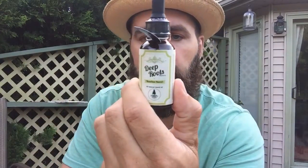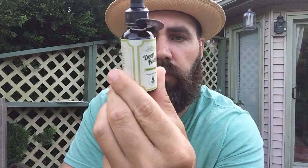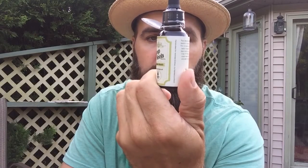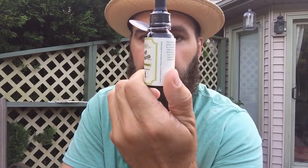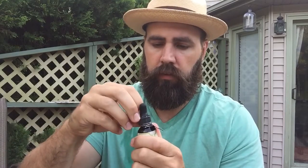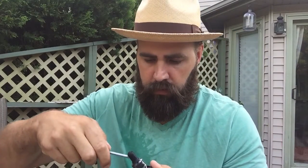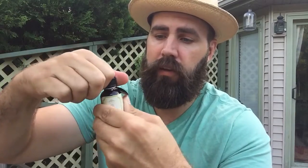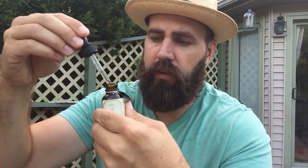It's by Deep Roots Beard Oil Company — Bourbon Barrel all-natural beard oil. Ingredients: vanilla, bourbon, sandalwood, cedarwood for scents, then grapeseed, avocado, coconut, almond, jojoba, and argan oils. It comes with a dripper top that doesn't look tampered with. I bought it out of curiosity since I couldn't smell it online — if I were in a store I'd smell it and probably decide I didn't need to buy it.